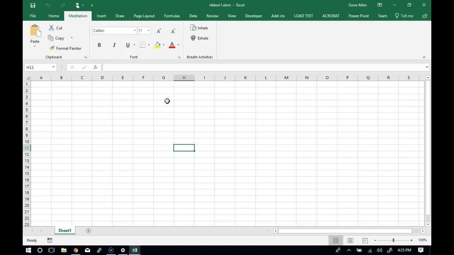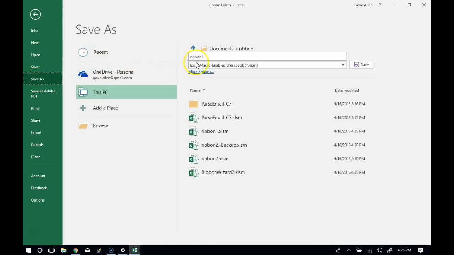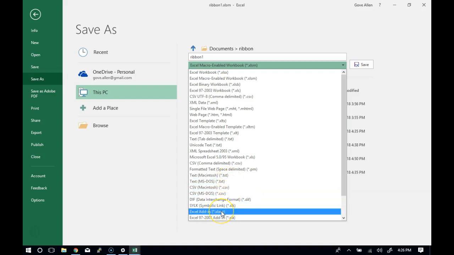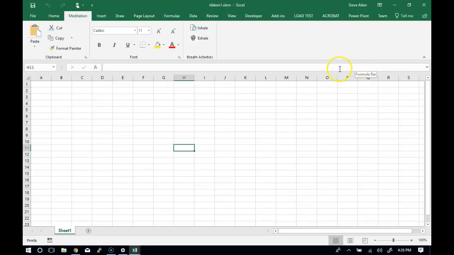In that case, what you want to do is make an add-in. And so what we're going to do is take our meditation app and make an add-in out of it. Then you still got to get that add-in into the hands of whoever wants to use it. And then once they install it, it doesn't matter which workbook's open, that code will always be there. So, are you ready to see how to make an add-in out of this workbook? Set your watch for 30 seconds and let's see if we can do it in 30 seconds. Go. File. Save as. Change it from an XLSM to an XLAM. That's the hardest part, is finding XLAM. There it is. That is the add-in. And say save. Done. Was that 30 seconds?